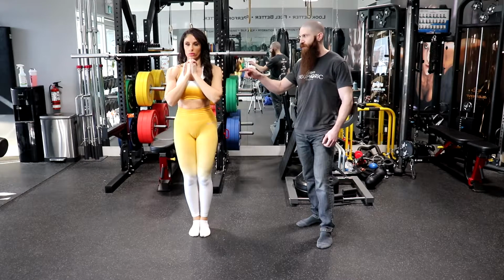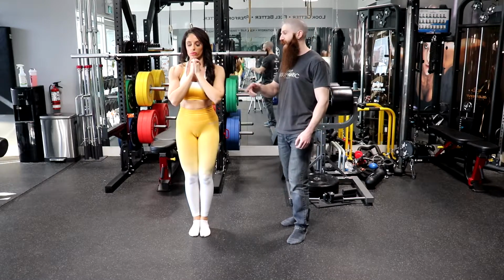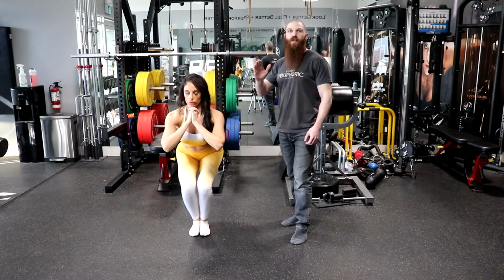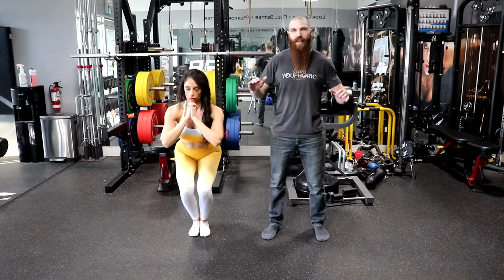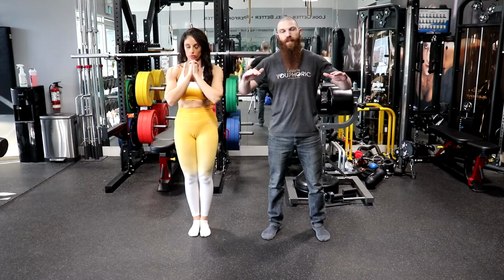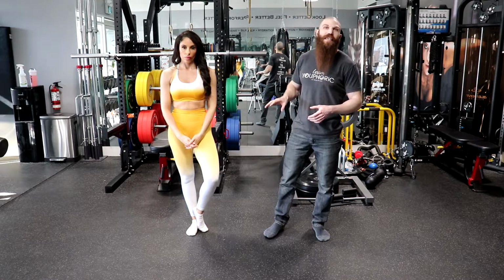Pelvis is in retroversion, shoulders held back, chin tucked in, crown of the head up, eyes looking down at the floor to put the dura mater under tension, and the spine is neutral, and it's going to be parallel or higher to her shins. And then you could also couple the movements. So you could go wide stance with external rotation, neutral, or internal rotation, and same thing with the feet together. But that is pretty much it for the half squat.